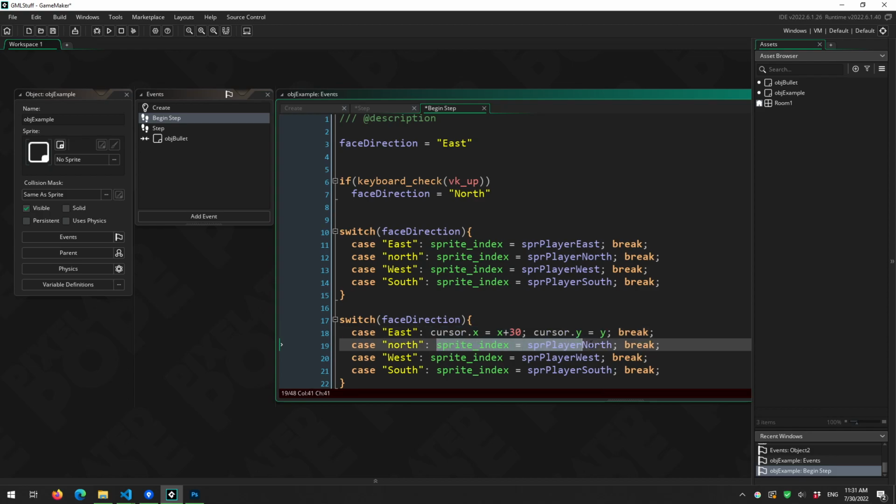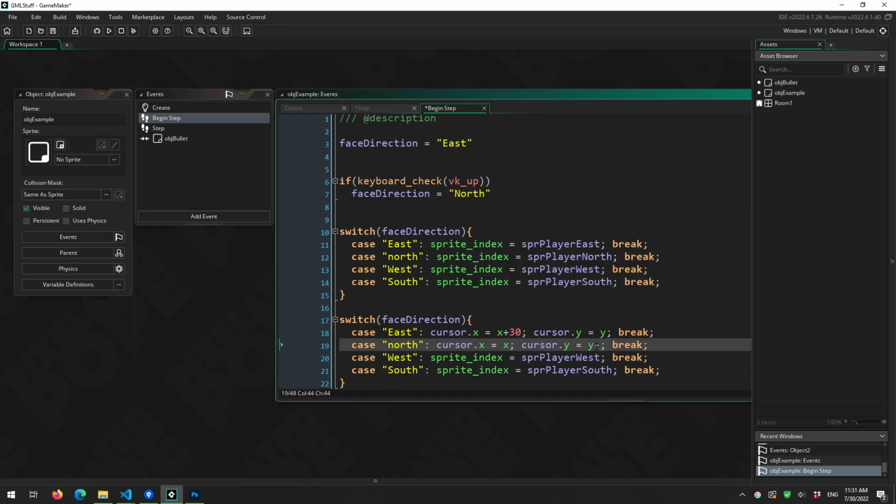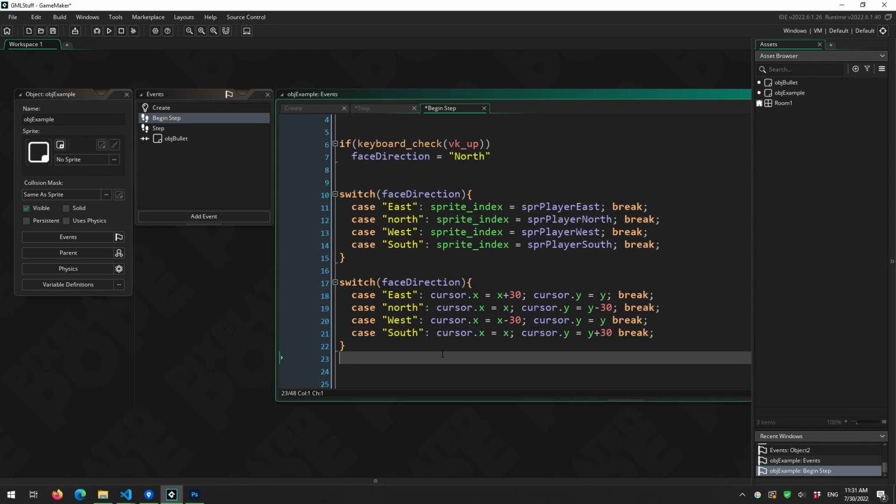And then I have to have all these different code. North is my same x, and y is y minus 30. You're kind of seeing where this is going, and it's really, really annoying. West is same y, x minus 30. South is same x, y plus 30. That's so obnoxious, and I don't want to do it.